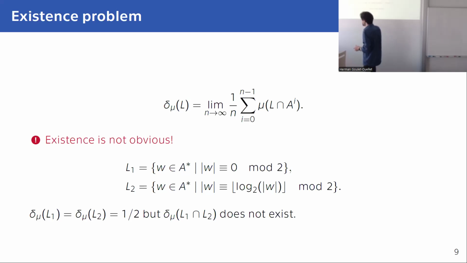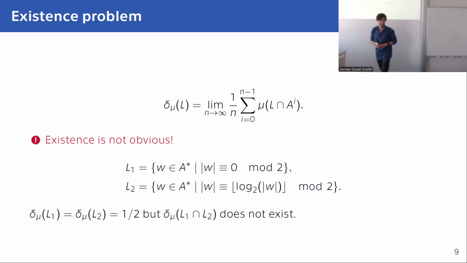But when you intersect them, you get these very wide intervals where the density looks like 1/2, and then these wider intervals where it looks like 0 because the intersection is empty. And so you have this alternation like this, and you can prove that it breaks the limit, basically. The limit doesn't exist. It will oscillate between 0 and 1/2, essentially. Okay, so I don't know if that was a bit confusing, but it's not too hard to show why the density of the intersection does not exist. Of course, I will point out that this is not a group language. This is not even a rational language, actually. And so we're still not.